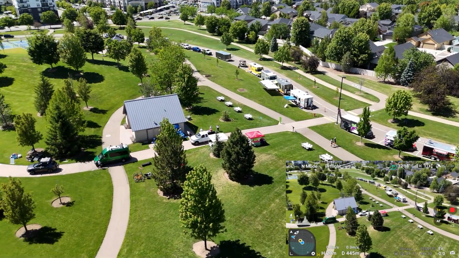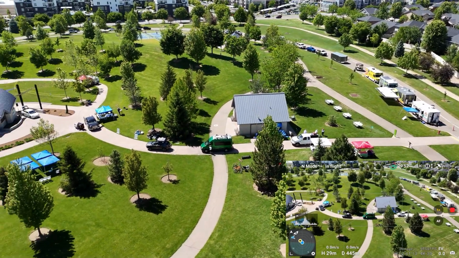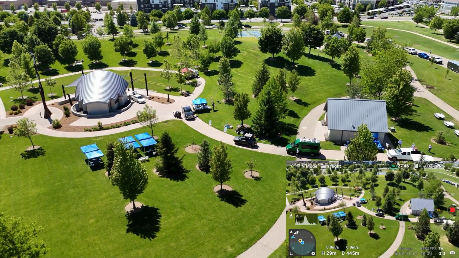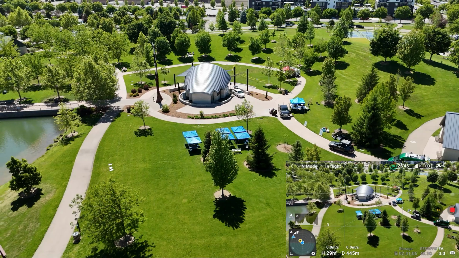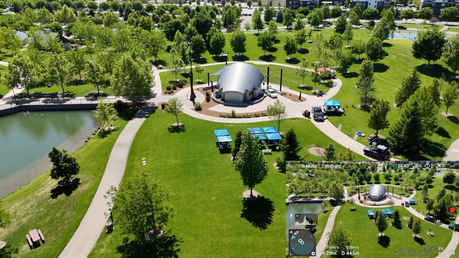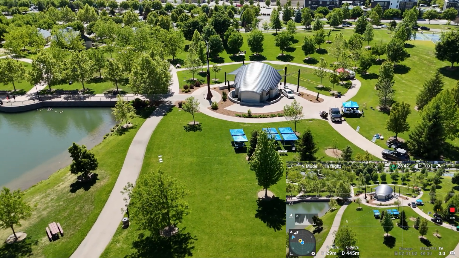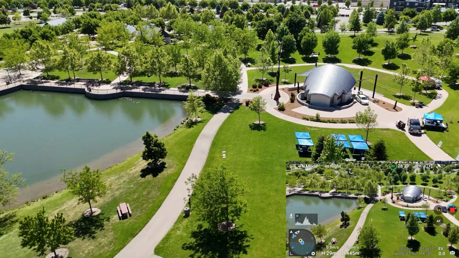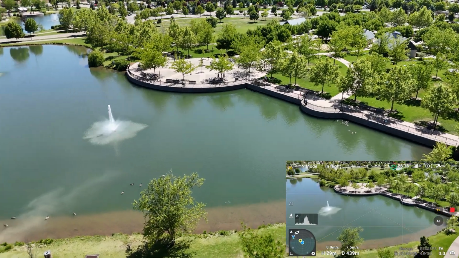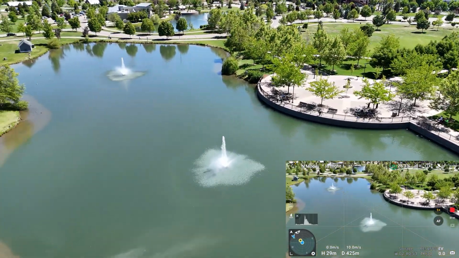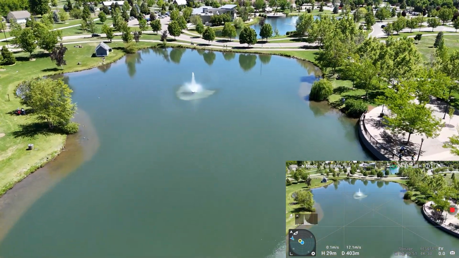Okay. I'm sure they're set up for when people start really coming in after work. And then tomorrow they've got another celebration set up. So yeah, there's stuff here. This is the time of year where there's always things going on at the park. But let's come back this way, and let's bring the drone back in and land it.